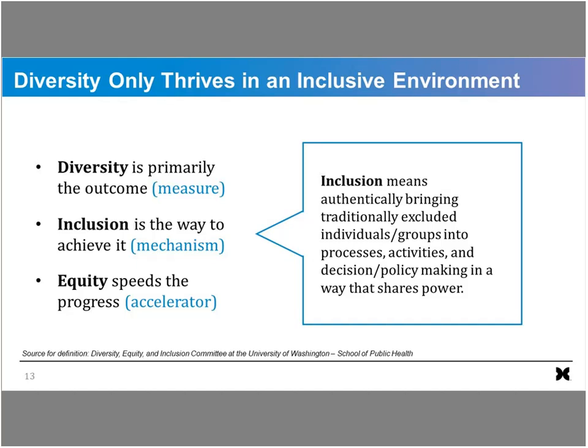Inclusion means authentically and transparently bringing everyone together, just certainly to the comments you've all left in the chat: the individuals, the groups, the process, activities, in a way we can all share power to move our organizations forward. And that's a really important part. How can we all come together to not just work together, but to go along together to drive the results that we have?